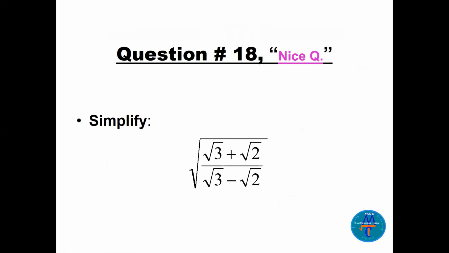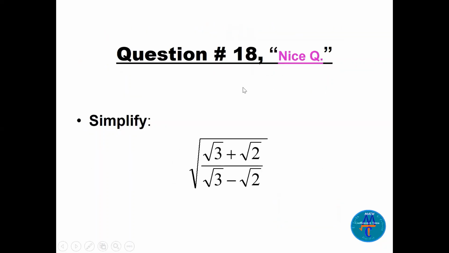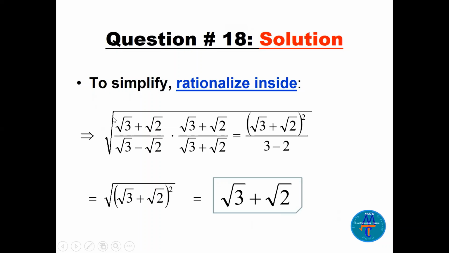Now let's see question 17. Big square root of 4 small square roots inside. We need to simplify. As we did here, just remember the idea here. You see the idea? Jump inside. Yeah, let's jump inside here and rationalize. See, big square root, very big, 2 meters long. Take this one here, multiply by the conjugate, square root of 3 plus square root of 2. And then this becomes squared, and this becomes 3 minus 2, which is 1.